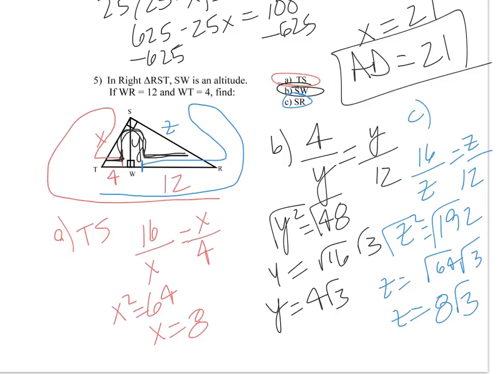This is a great example because we're doing all 3 proportions in the right triangle. The first one being the red one, which is hypotenuse, leg, projection. The next one is, in fact, the black one, projection, altitude, projection. And the last one is the other leg, so hypotenuse, leg, projection.